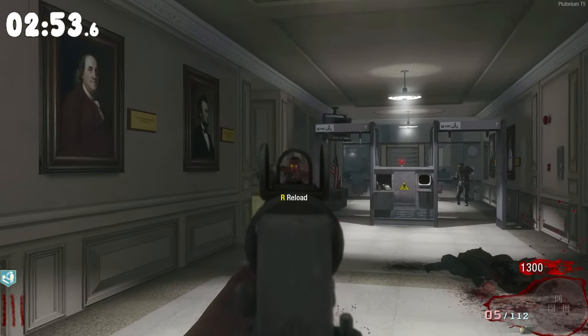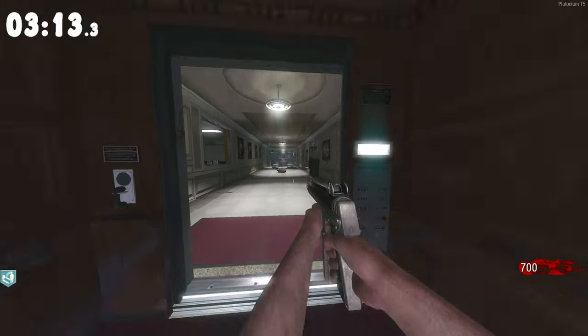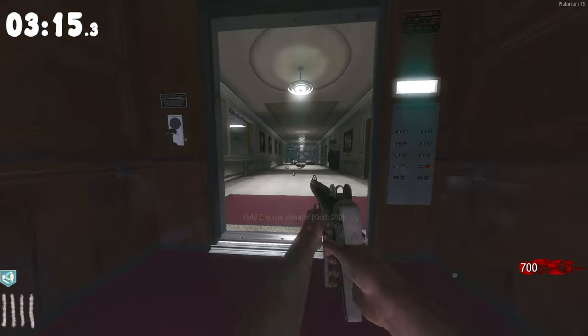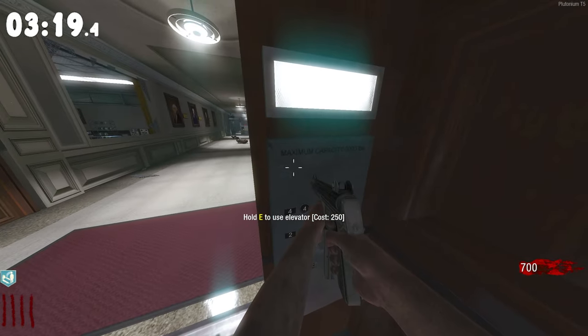This is how you preserve ammo, boys and girls. Just tap fire like this. Kaboom. Look at that. Does anybody else remember just sitting here with your friends and absolutely blasting them once you got to a certain round and you're all set up? Because I do.